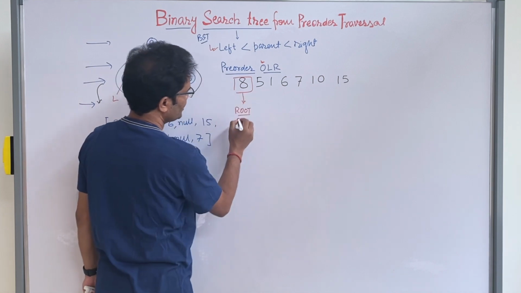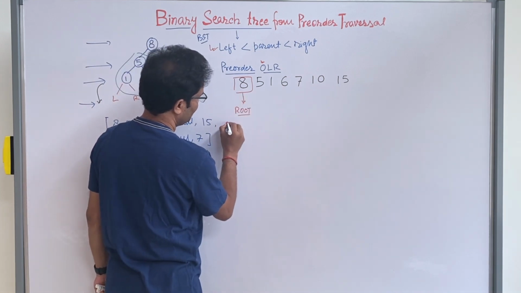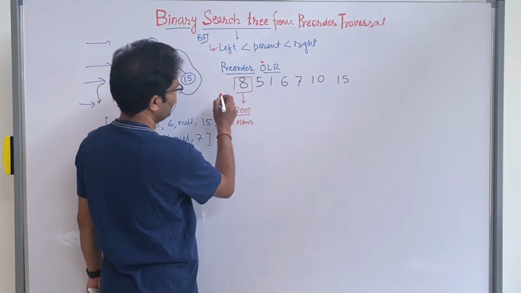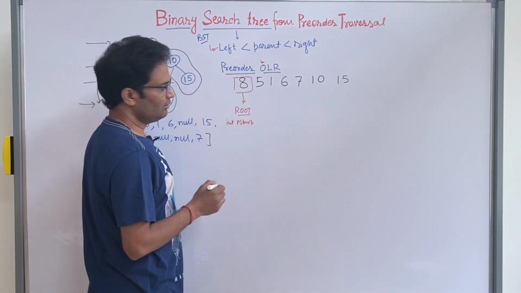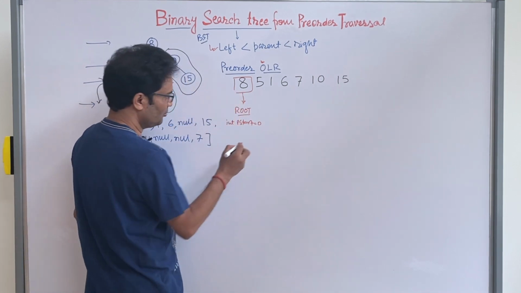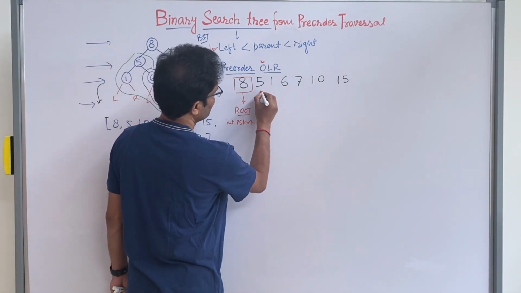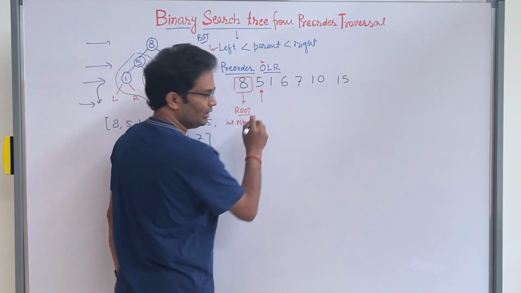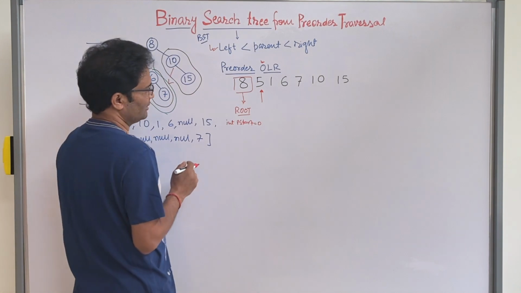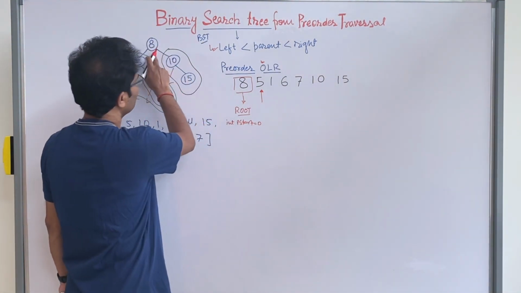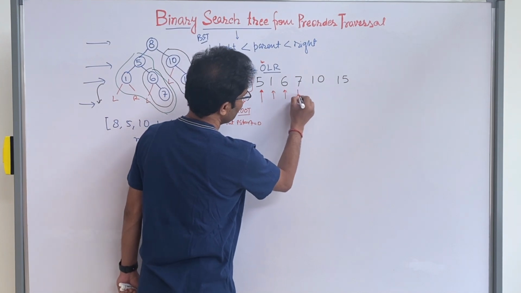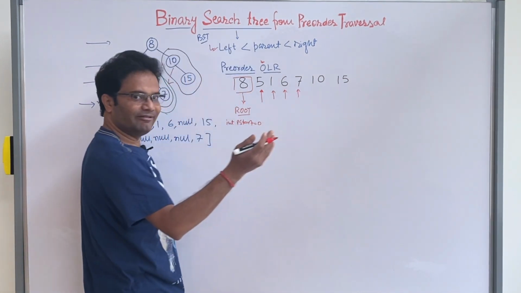Suppose this is the array, and this array name is the pre-order, and P start is equal to 0. So from P start plus 1, meaning from here, we have to traverse until we find a value lesser than the parent, lesser than the root. In this case, we have the 8.